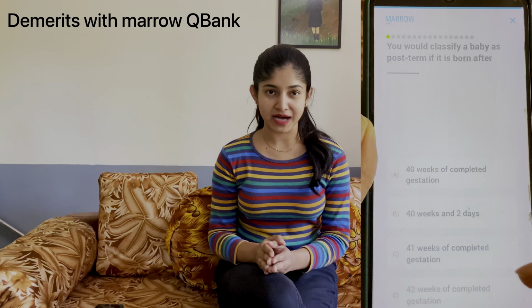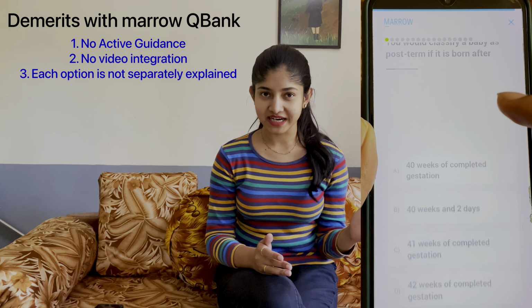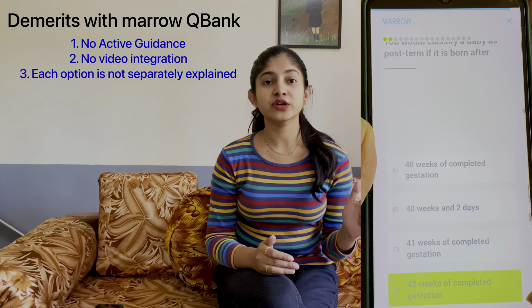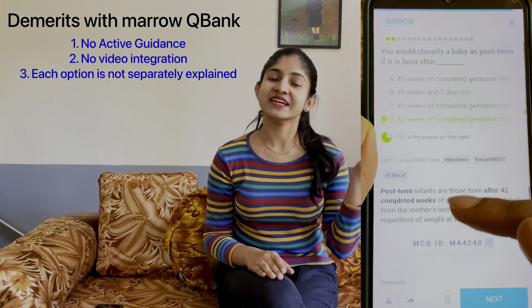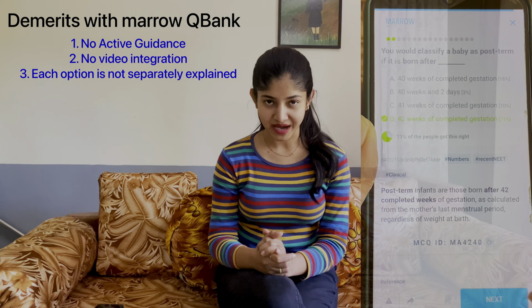Now if we compare all these features that are new in Prepladder with those of other apps like Marrow, Marrow does not have active guidance. Marrow does not give you video integration at the end of questions. I think in all these ways, Prepladder has the upper hand compared to apps like Marrow.